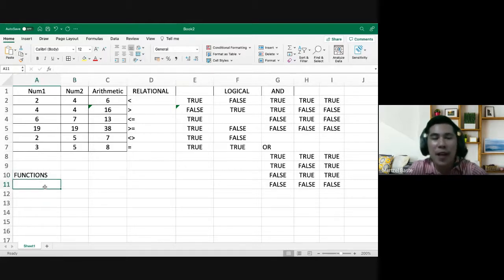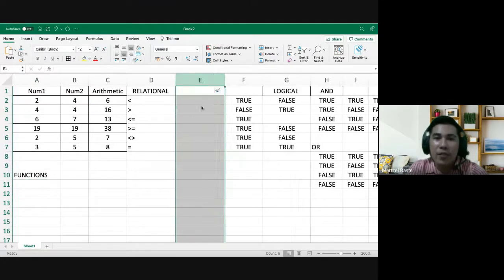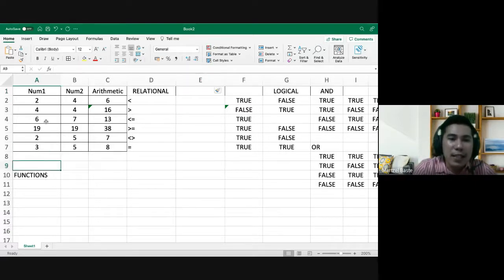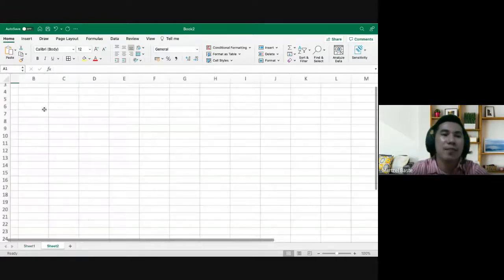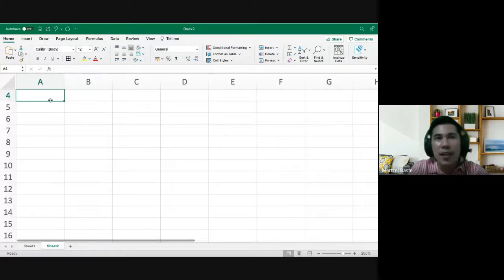But let's have the common functions that are used in Microsoft Excel. So you have the sum function, the if function, the average function, the max, the min, and so on and so forth. So let's say, for instance, I'm going to move to the next sheet, and I want to generate another function, like RANDBETWEEN.